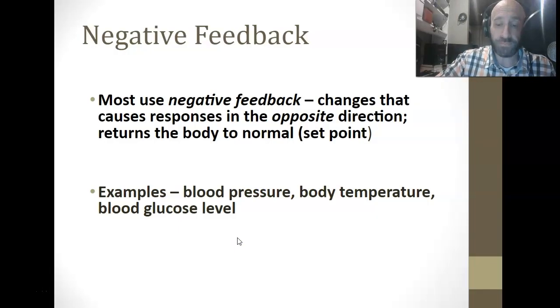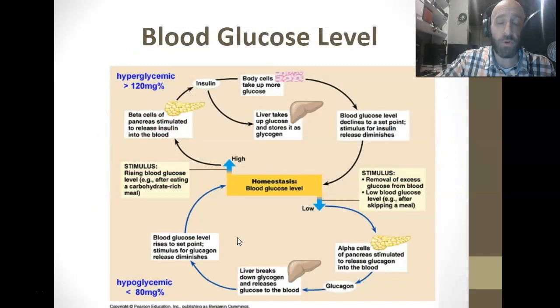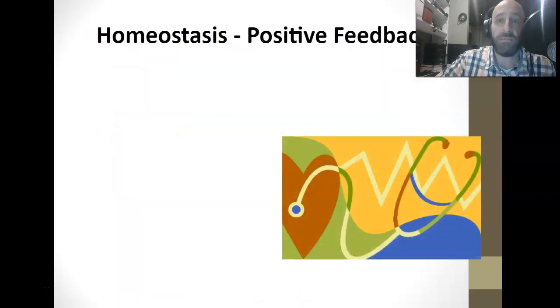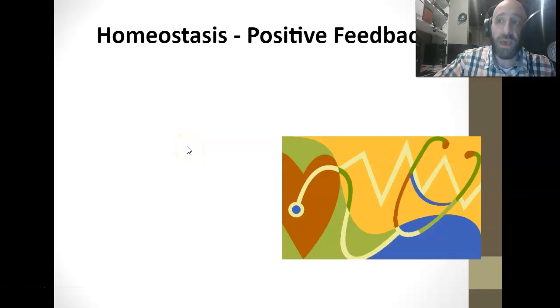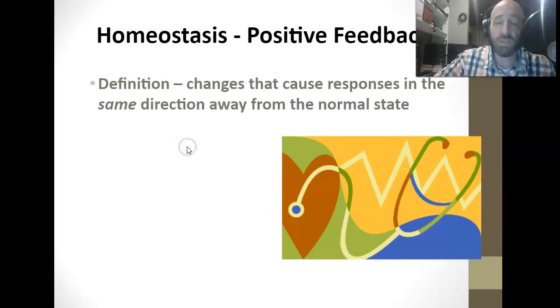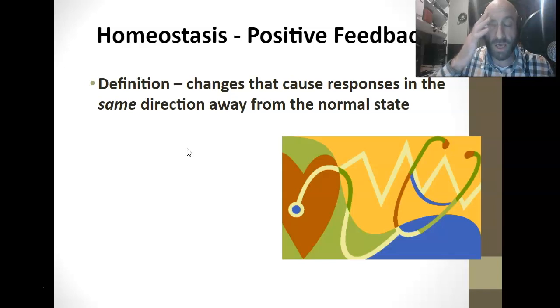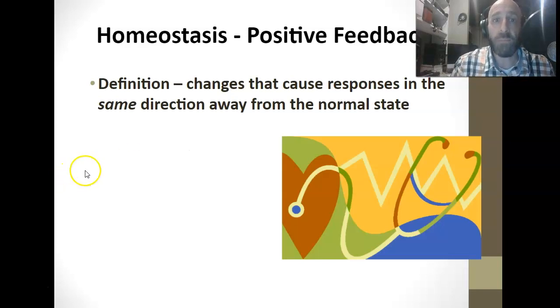Okay, I'm going to skip through these examples and we'll go over them later because I just want to explain what positive feedback is, and then we'll come back to those other examples. So positive feedback is a little strange, in that most of our processes are not positive feedback. In fact, there's only a few that work that way. So what is positive feedback? Again, it has nothing to do with good versus bad. Positive and negative in this instance just means which direction the change occurs in. If it's negative feedback, it goes back to the set point. In positive feedback, it changes and then continues to change in that same direction.